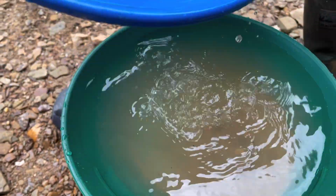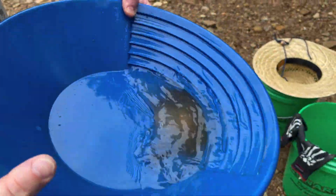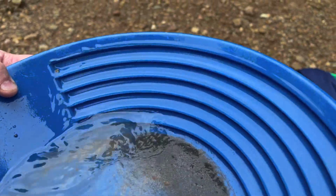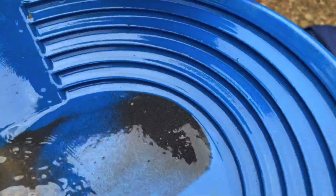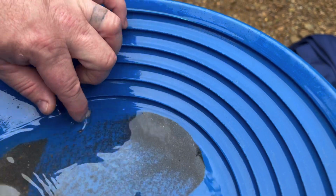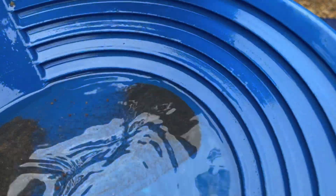We'll get on some good gold right now. Let's see what we got. Let's do a reveal. Oh, that's coming. There's a little bit in there. Washing a little down. That's wild. It's like it's petered out in that spot. And that's where I was working yesterday, getting that decent stuff. Oh, there's some pieces in there.